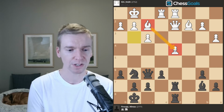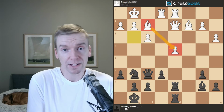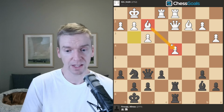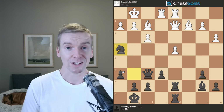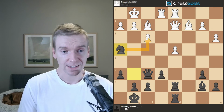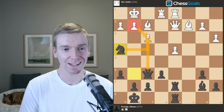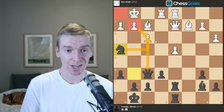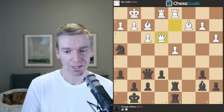It's a 2-result position for black. Should be a win or a draw. But how does Alireza make progress here? That's the tough thing to figure out. He starts with knight h4, and there is a huge threat here. Knight takes f3, pawn takes back, and queen takes f3, threatening checkmate on g2 or checkmate on h1. So massive threat. Queen e3 played by Anish.